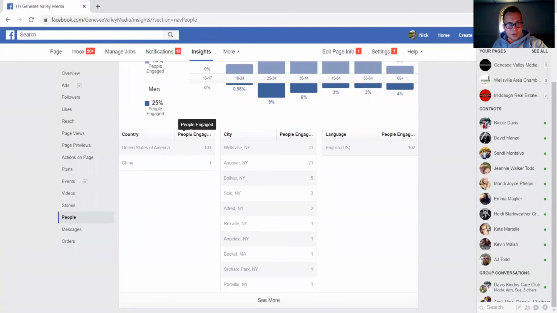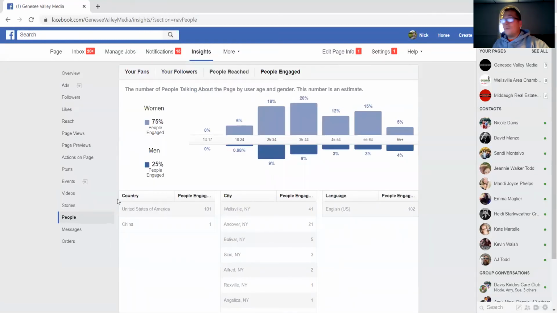And then again, down here, it'll show you what country they've engaged from, and then you can even go into the towns. So it's a really, really useful tool to have, and it's free. So you can see who your main audience on your social media pages are for free. And this lets you experiment. So let's say I wanted to reach a younger or older demographic. I would experiment with posts, and you can go into the individual posts and get this same information so you can see what's working for who you want to be seen, and you can grow off that.